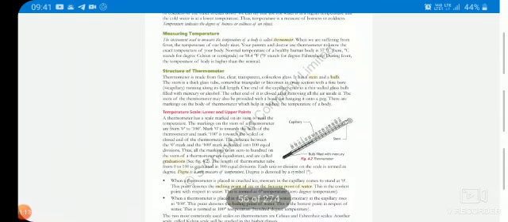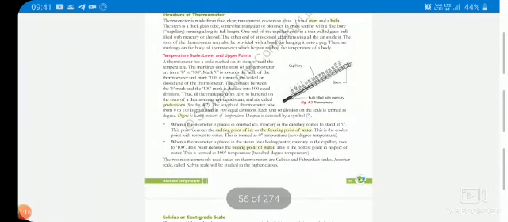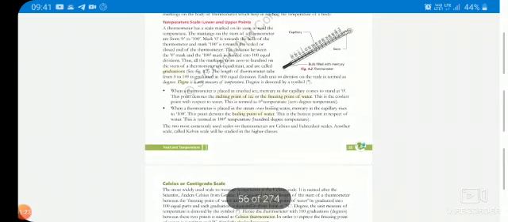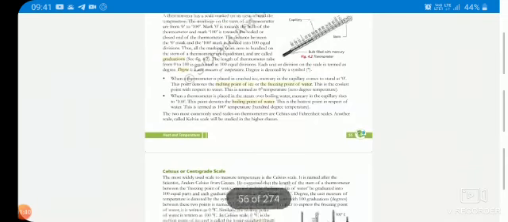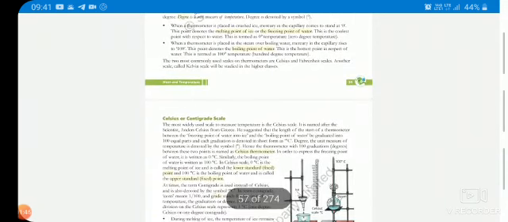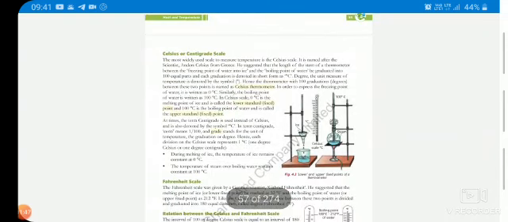Now we are measuring the temperature with a device that is known as thermometer. Thermometers on the basis of their utility are of two kinds. One is clinical, other is laboratory thermometer. And on the basis of the liquid or the material in those thermometers used, they are of two kinds: Mercury and alcohol thermometer. Mercury being expensive, it is not cost effective while the alcohol thermometer is cost effective.